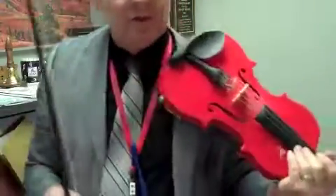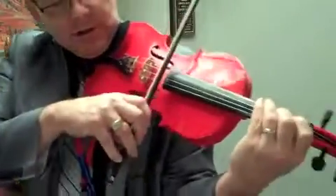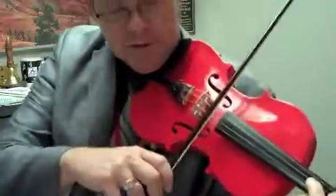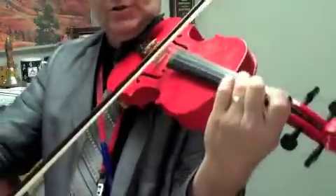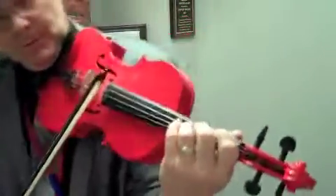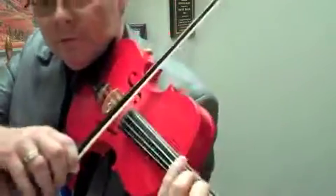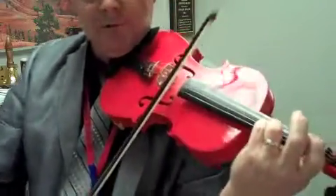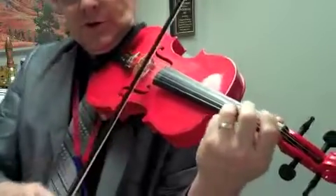That repeats back to measure 46 — let's just go on. Here's measure 54: rest, 2, rest, rest. Just one of these two — one of these two — rest, rest, 1, low 2, low 1, 2, 3, 2 — 2, 1 — low 4, 1, low 3, 2 — lift.